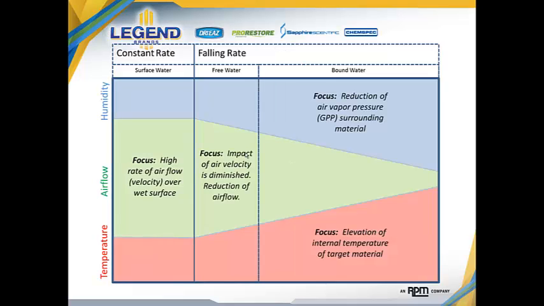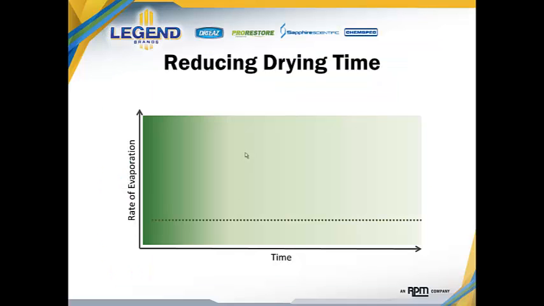So we begin with an emphasis, a focus on high rates of airflow and humidity control. We then move to a focus on problem areas with slower drying, something we're going to expand on tremendously next month in our next webinar. We begin to focus more on ensuring we have the right amount of energy in the areas that are not responding appropriately or drying slowly. This balance of gauging temperature and humidity and airflow has a significant impact on the net result in our drying time.